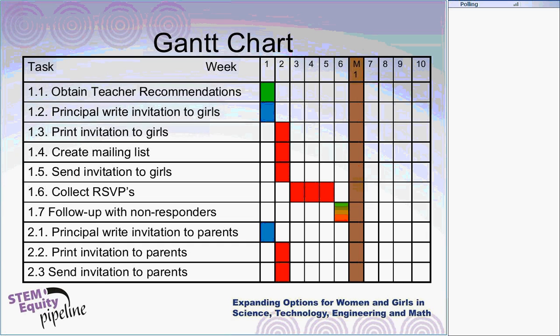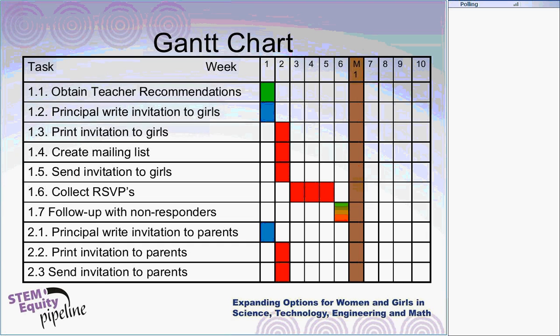Now remember, the flow chart that we had for our work breakdown structure, your task list is going to be really long. I couldn't show this on a slide, but you get the sense. And it just so happens that you'll find yourself as you're going along, you'll know that there are what we call milestones. This is the first milestone in the project based on our evaluation plan. So think about this for a second, what we've done here. We want to obtain teacher recommendations, and Susan's going to do that. That's the person in green. The principal is going to write the invitations. I can't remember the principal's name. We'll find out in a minute here.